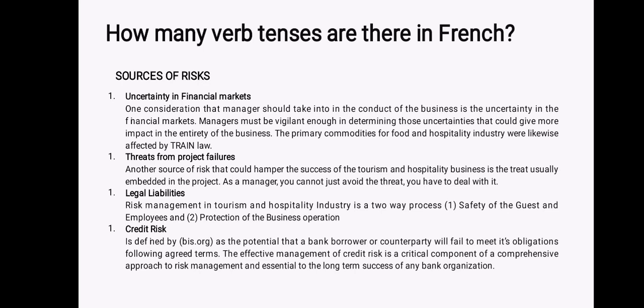Kagaya nga ng sinabi ko sa ating face-to-face class, when we say legal liabilities, ito po yung, like for example, risk. Hindi lang siya sa harm, di ba? Hindi lang siya sa mga danger. May kinalaman po ito sa financial aspect of our business or our firm. Okay, let's talk about naman the credit risk.